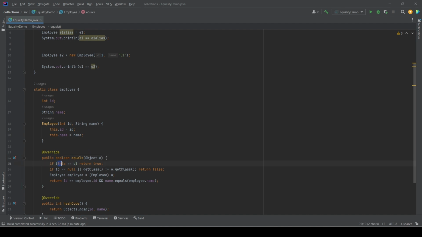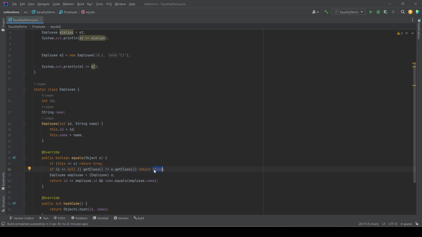It basically checks if the object that you are passing is the same object, then return true. It means if this is, for example, an alias, in that case double equals will return true because they are pointing to the same object. Then it is checking if the passed object is null or their classes are different, then we need to return false.